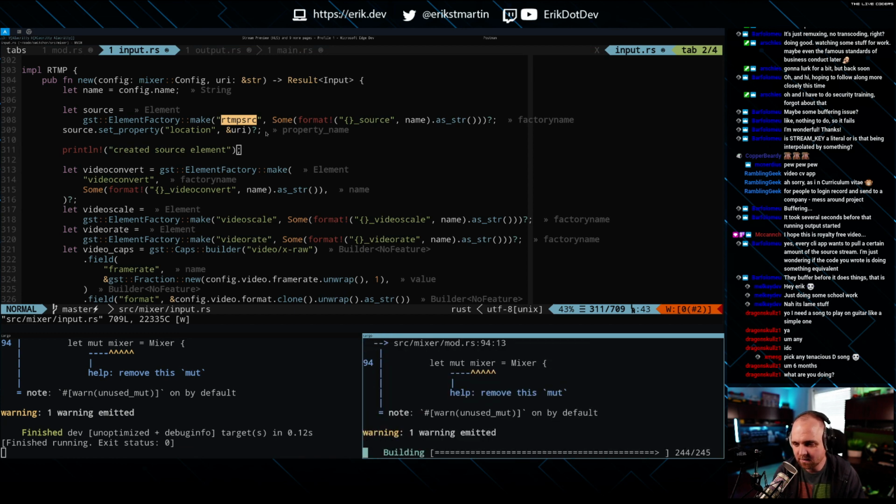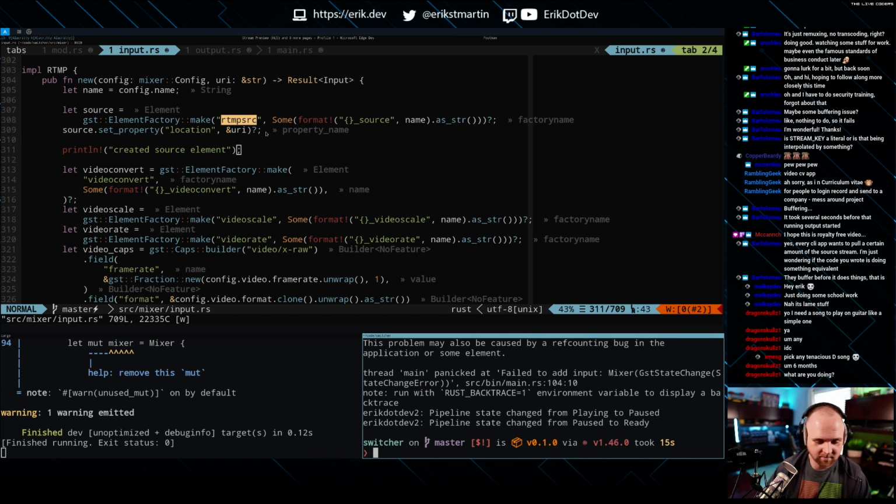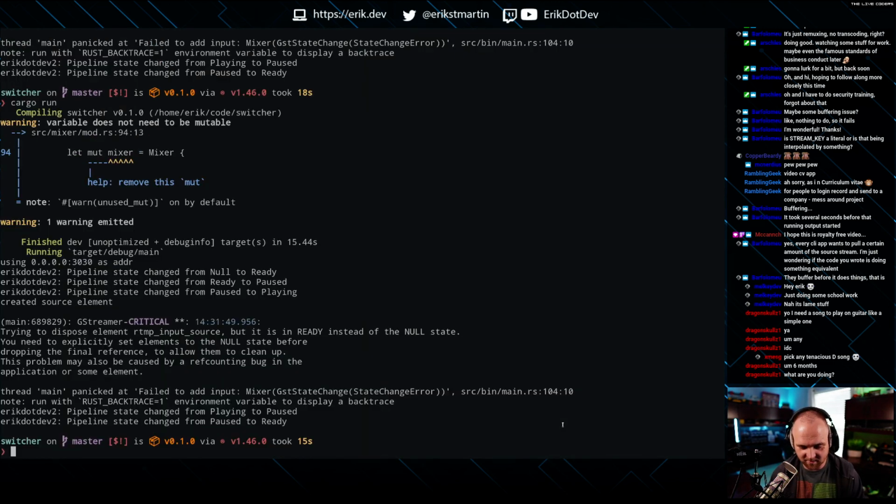We are attempting to build an RTMP switcher. So we want to be able to switch, like live video streamers. We want to be able to transition between them while maintaining one live stream going out. But we're currently trying to debug some issues that we have. Up until now we've been testing against pre-recorded videos, and now we're trying to test against an actual RTMP source, and we have some sort of issue with it, and we are trying to figure that out.